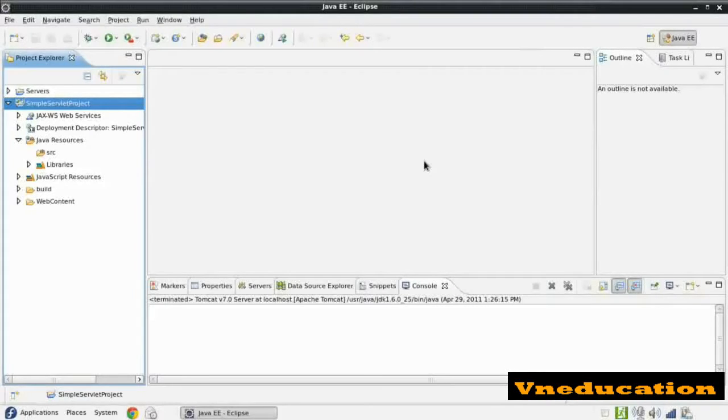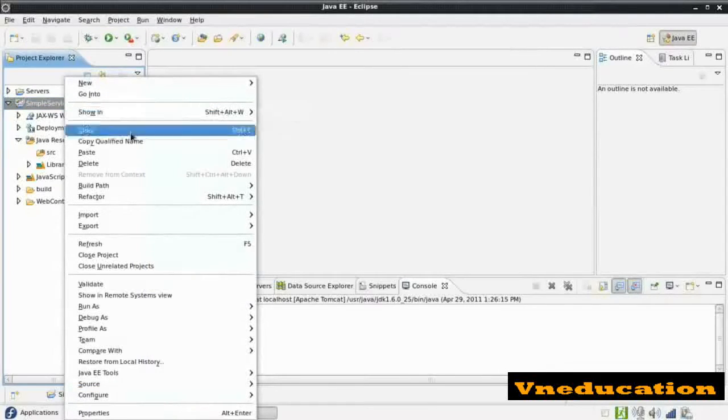So it's analogous to a simple Java class that you write with the main method and execute it on your desktop. But the difference is, of course, that, as I said, it's running on a different machine where Tomcat is installed. Of course, in our case, it's on the same machine, but it could be on a different server. And the second difference is that the servlet will not have a main method. There are some default methods that get executed when you access the servlet, and Tomcat is going to execute them. So with that in mind, let's go ahead and create a servlet.